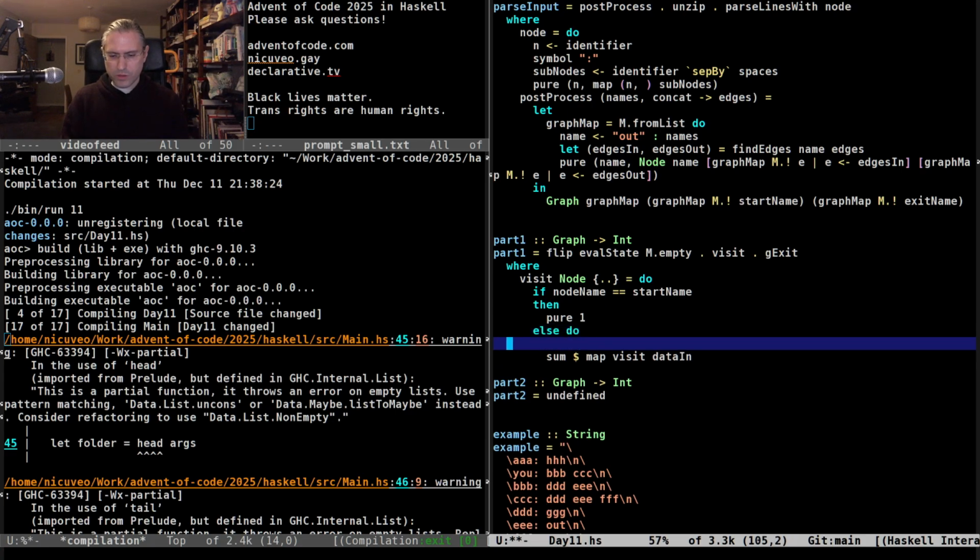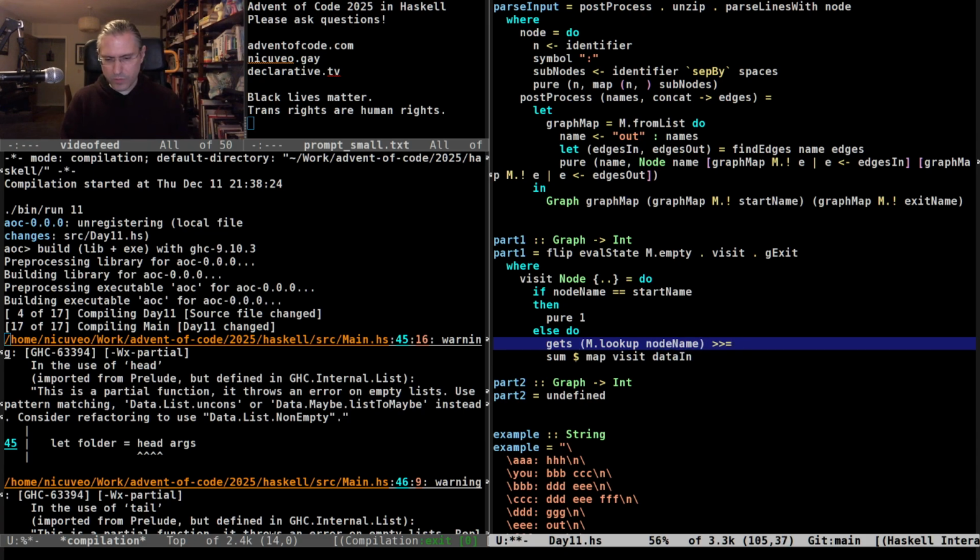So what do we do in the case where we are not at the start? Maybe I actually want to do... No, it's fine. So here, I'm in the state monad, so I can do a gets with a function which is a lookup of our node name.